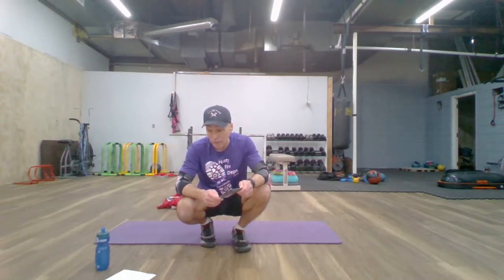So we're going to be doing 7 different exercises for 7 rounds. So that's 49 exercises for roughly 30 seconds each exercise, 20 seconds on, 10 seconds off. So that comes up to about 35-ish minutes. So for strength training, a little bit shorter than what we've done for our total workout the last 2 times. But again, a little more focus on strength than just cardio today.